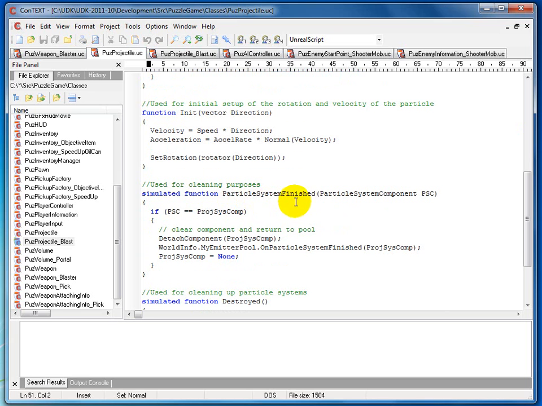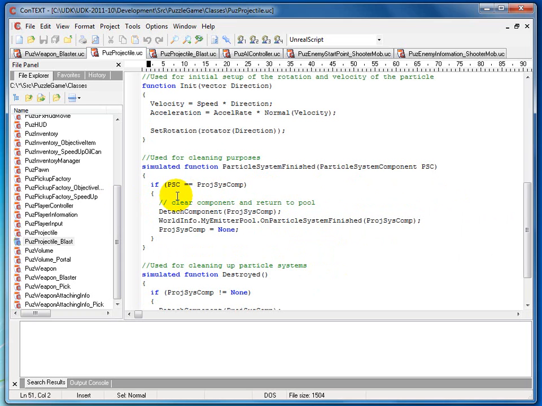Down here we have our particle system finished, which is the delegate that we create our own version of. And when we use a delegate, it needs to pass the same things in, because it's the same function being called. So you can't just switch things around. You need to keep it the same. You can change the name, but you keep pretty much everything else the same when it comes to the actual function. And then inside you can change it to what you need.